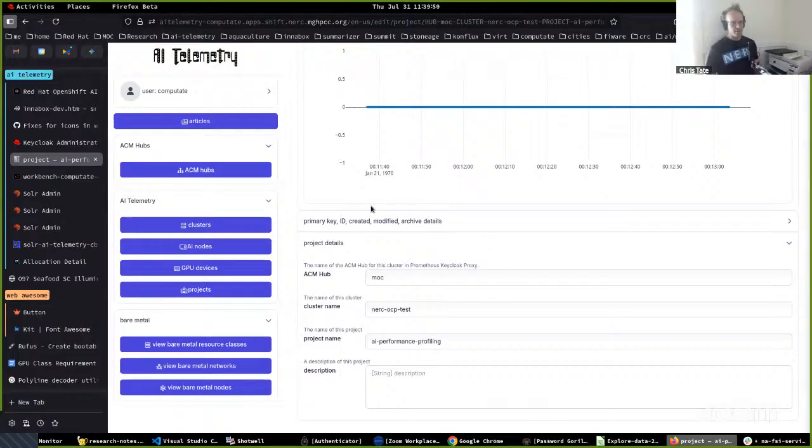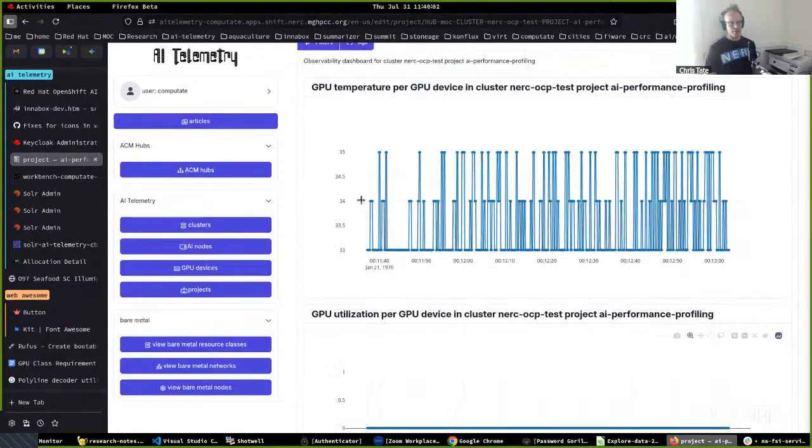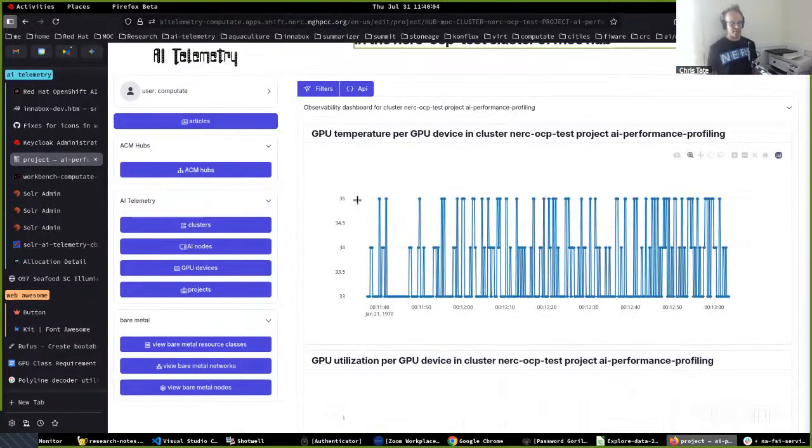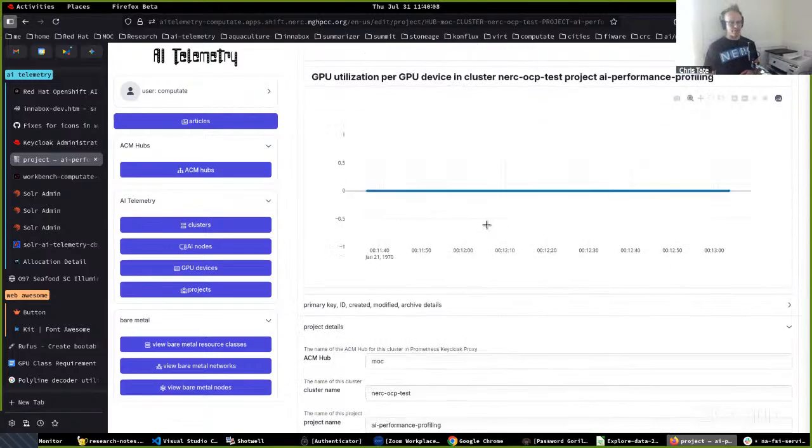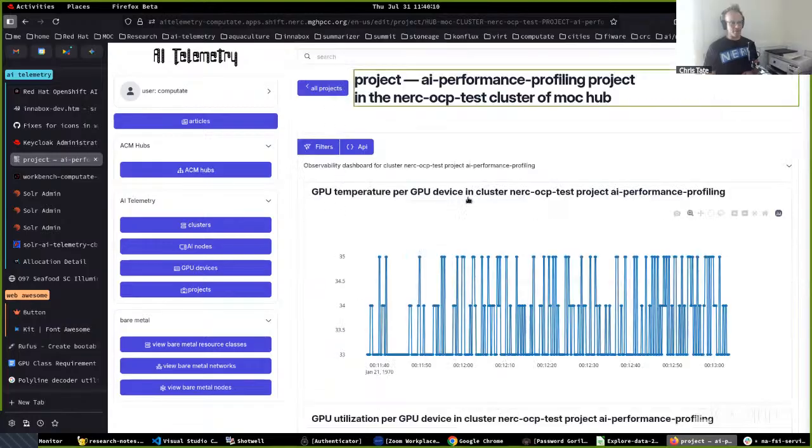We are onboarding some new projects to do AI within our observability group. So I look forward to sharing more about that in the future and get some real GPU utilization going here, because right now I'm relying on other people using their GPUs to do cool stuff and cool reporting. But that's okay. We're going to get there. There is some utilization going on, but it's not in the NERC OCP test cluster at the moment.